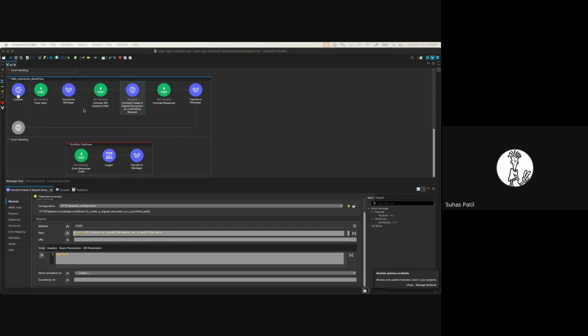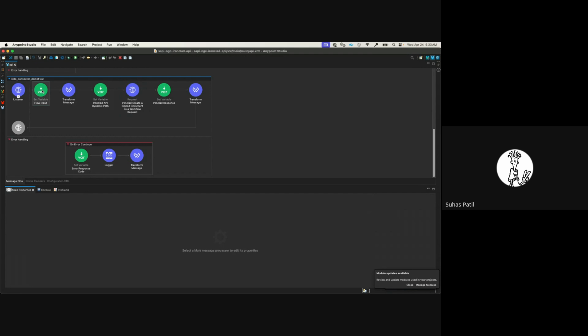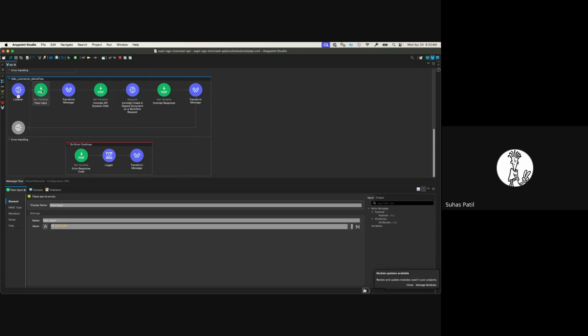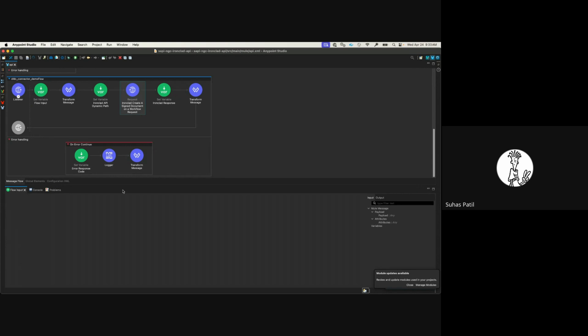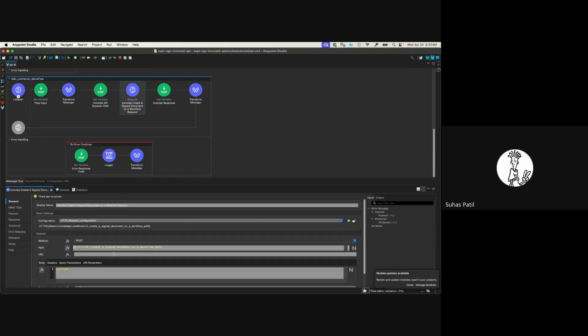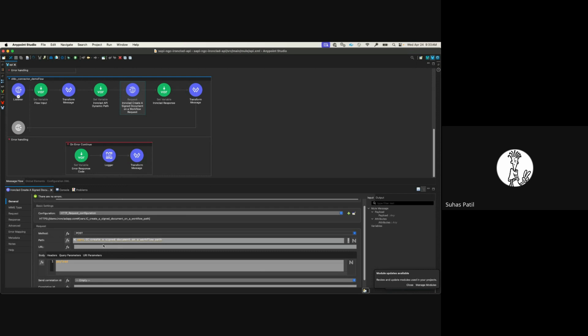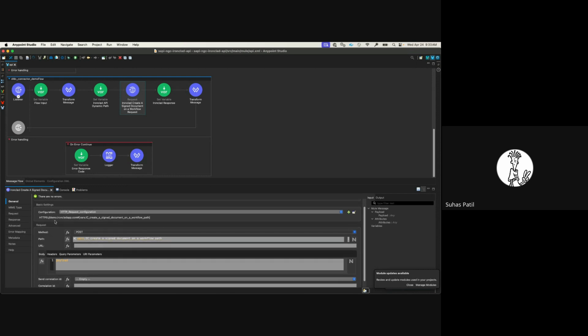Okay, since most of the heavy lifting was done by the scheduler, the only job of the SAPI is to take that payload which we are giving back and send it across to Ironclad. So over here, if you see this payload, this is the request that it is making to, I don't know if you're able to see this, the HTTPS demo.ironclad URL.